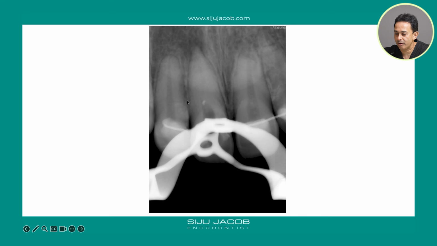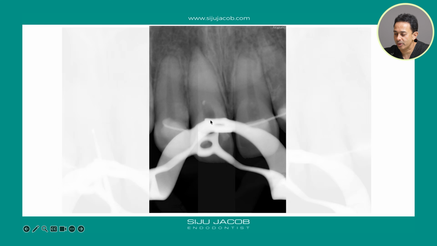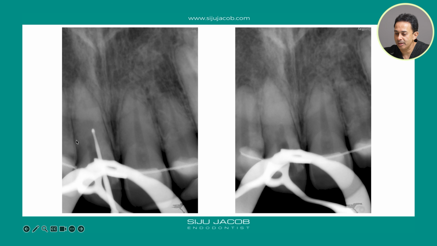Now in this radiograph, when you look at the mesiodistal direction, you can see that I am going a bit too distal. So I will reorient my burr to more mesial and then hope to go along the long axis of the tooth. So you can see me reorienting myself and then keep going down the root. As I go deeper in the root, I started losing those color variations which usually help me. Those start fading away. So my journey down that root becomes a little more unpredictable.